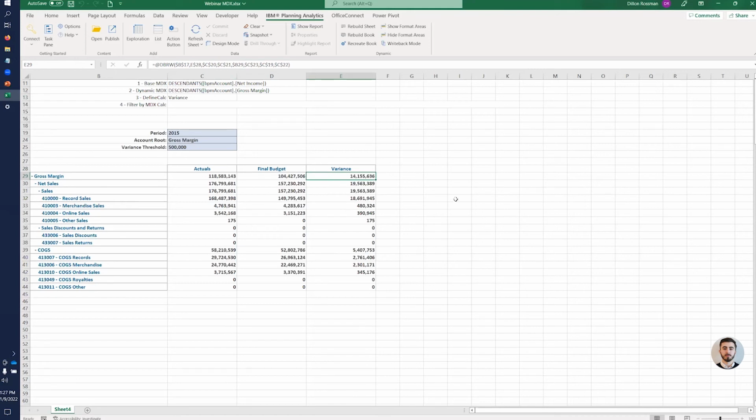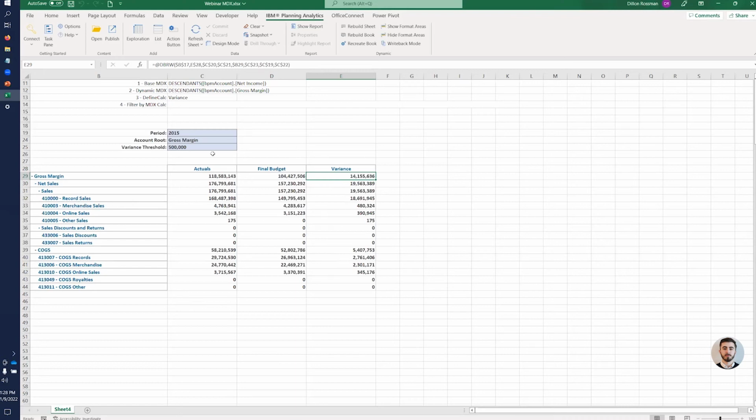So I don't need to set up a rule within my model, because I know some people do that. They set up a rule to do their variance, which can really blow up your feeder size for your rule file very quickly. Just imagine you're calculating variance for every single combination here, versus I can do this on the fly with MDX, right? By just saying take actuals minus final budget and give me the end result here that I can now reference with this new defined calc function. So I found that to be a great addition.